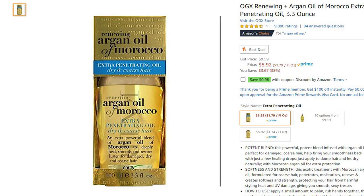Number four is argan oil by OGX, which I absolutely love. This is considered a hair treatment but it's just as good for maintaining healthy hair. If you're experiencing damaged hair, this is a really good option — or if you want to preserve your good hair, it's a great option as well. There are so many studies showing argan oil is really beneficial for your hair. I first heard of this from Alex Costa, and everyone knows he has really great hair, so definitely check out some argan oil.